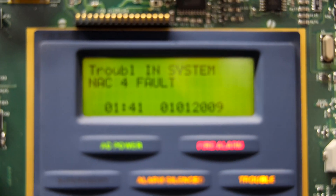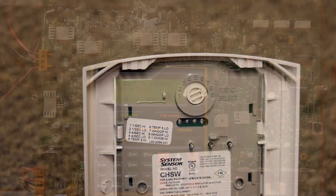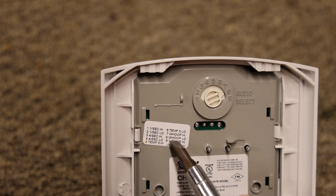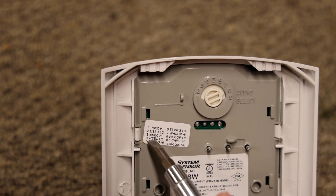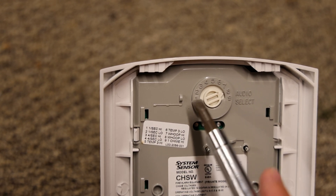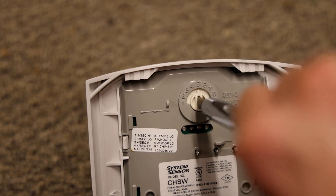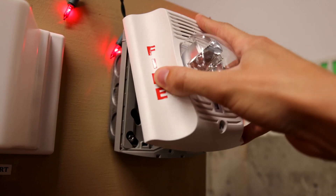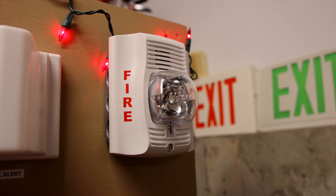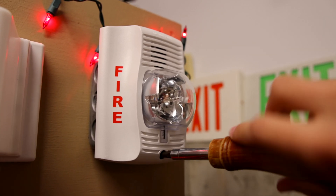Yep — knock for fault. That happens when you tamper with fire alarms. Don't do it. The wheel is right now set on setting number eight, which is whoop low volume, and I'm thinking we will change it to four beats a second, low volume, which is setting number four. So we just have to insert a screwdriver and change the number to four. There we go, and for safety, we'll screw the alarm back in.